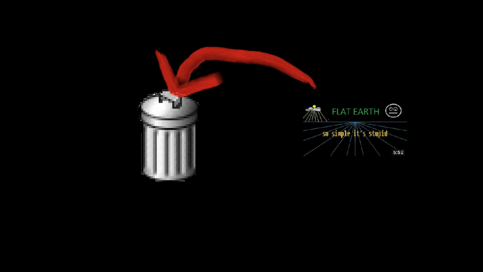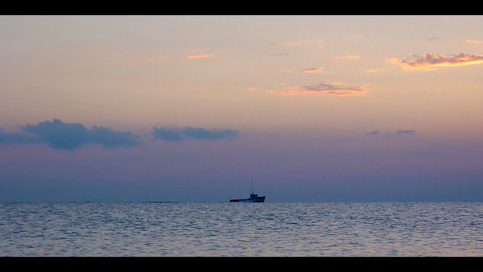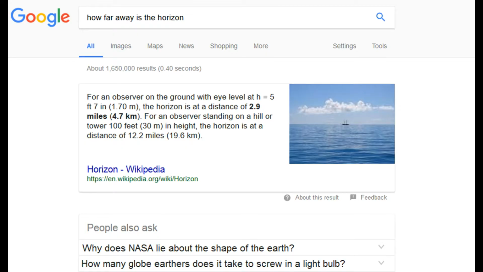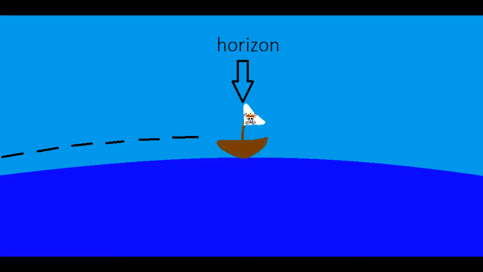In the video, the gist of it is that I was saying if we can see a ship reach the horizon, which, if you're approximately 6 feet off the ground at the shoreline, would be around 3 miles away, and then sail over it, which is supposedly the curve of the globe, my argument was that you should also be able to see an extreme curve from your left side to your right side. I don't think this got across too clearly with some people, but I'm saying if you're in the center here, from a bird's eye view, from you to the horizon in any direction is approximately 3 miles.